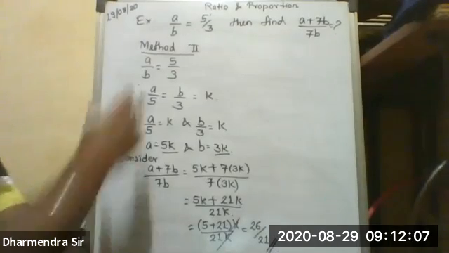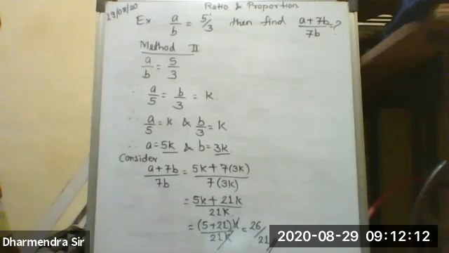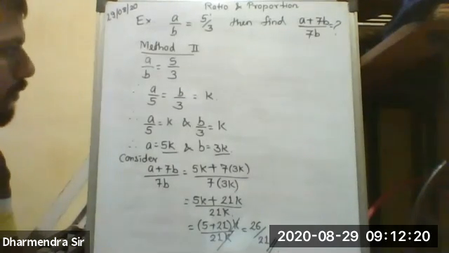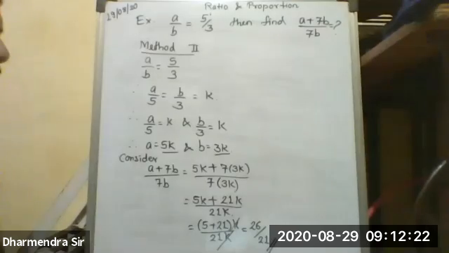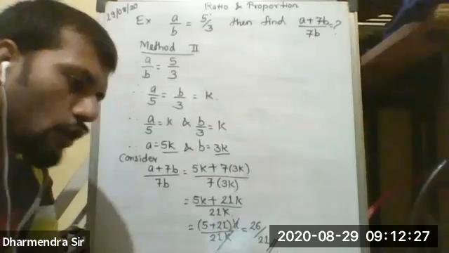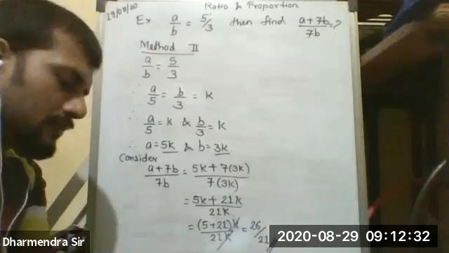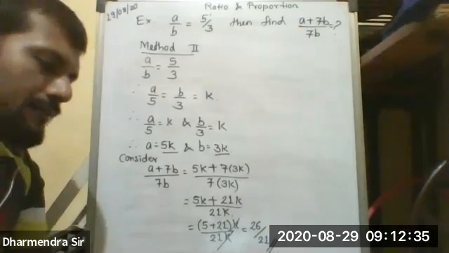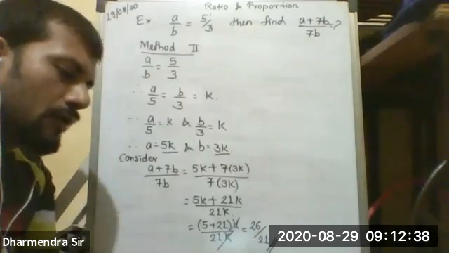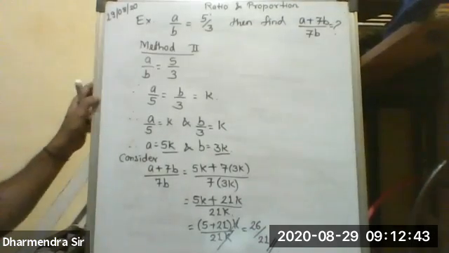So we have taken two methods. Here we have applied a constant multiple, a common multiple you can say, and in method one we have made use of the property that is componendo, and we got the same answer. So whichever method you like, you can follow that. I'll be following any one method. Similarly, we can solve a problem of the type dividendo, as a second short example. So I won't be solving this. You can try it by yourself, applying the property of dividendo. Next, I'll be solving an example of componendo and dividendo for you.